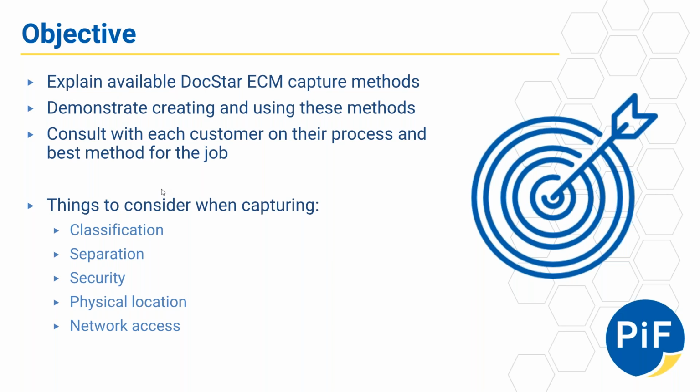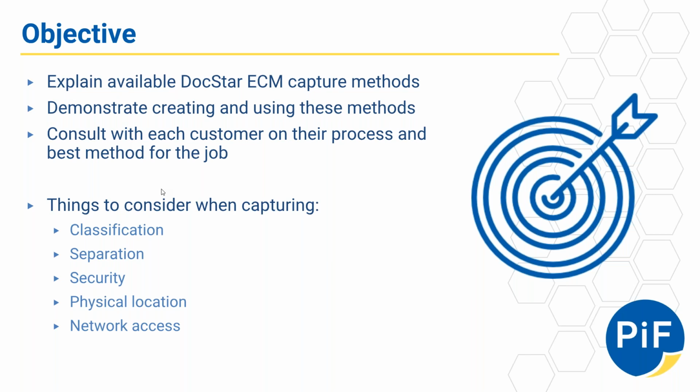So the first thing we're going to do is talk to you specifically about scanning and setting up scans in the right type of profiles. So things like when you're looking and considering capture, how are you classifying the document? And that can be done through things like barcode. It could be done through things like our unstructured classification engine, but also how you separate documents.